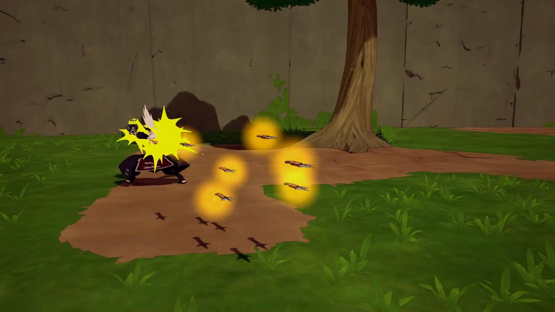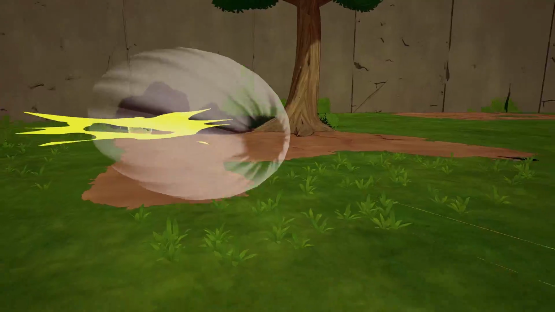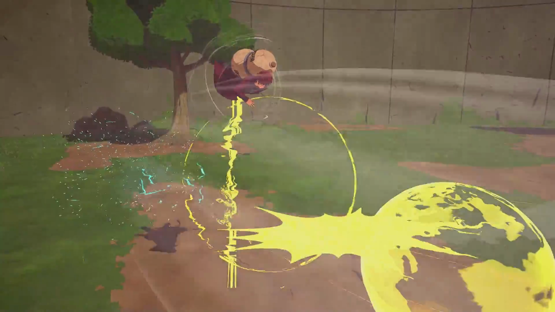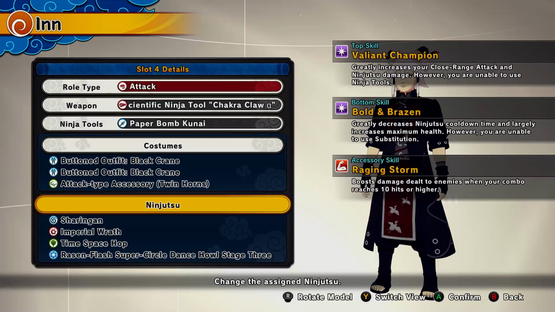The best attack ultimate, in my opinion, is going to be level 3, which you can pick up from the Minato DLC that allows you to go through your enemies and rampage with teleportation and Rasengan just spamming it up. If you're looking to the right and you're like, dang, I have never seen those stats before a day in my life, that is called the Black Crane outfit, which you can only get in the 1010 shop occasionally when it's in there. And we're going to be using Time Space Hop substitution.